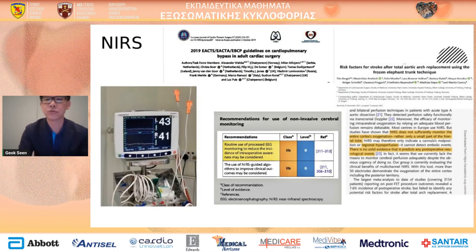And if you read through this NIRS, you can see that actually NIRS does not really reflect whatever happened in OT. It's not really telling you that if it's slow, the patient will get brain dead or have a prolonged recovery. Not really. You can see that some of the recommendations are only "may consider", but it's not compulsory. So don't chase the number.